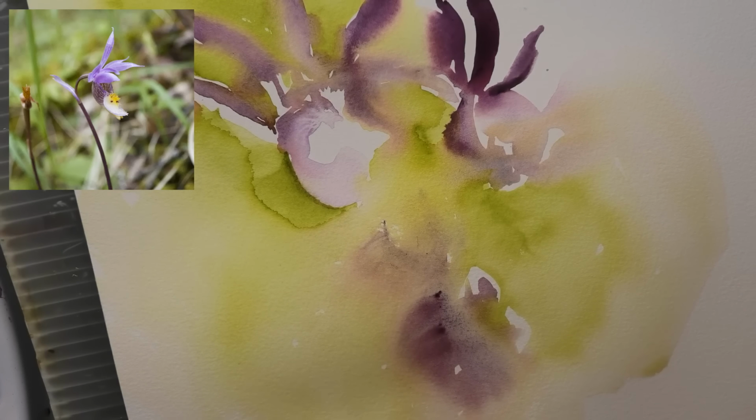I'm at the stage where I want to stop, and I'll tell you why. If I were to keep painting, a couple things are going to start to happen. I'm just softening some edges here before I set this down to dry. I'm going to leave these little areas because they look kind of like stems or leaves.